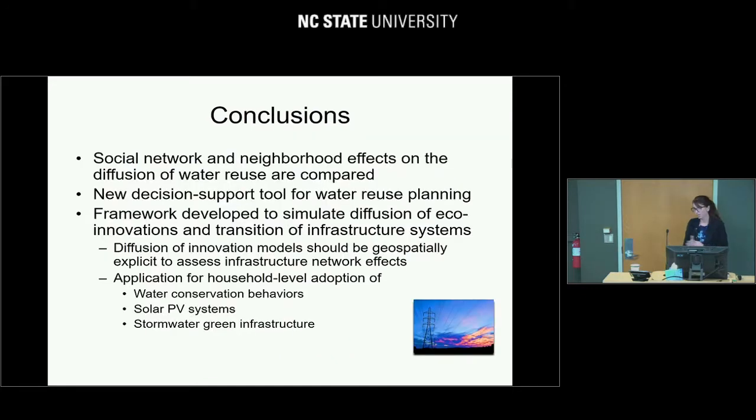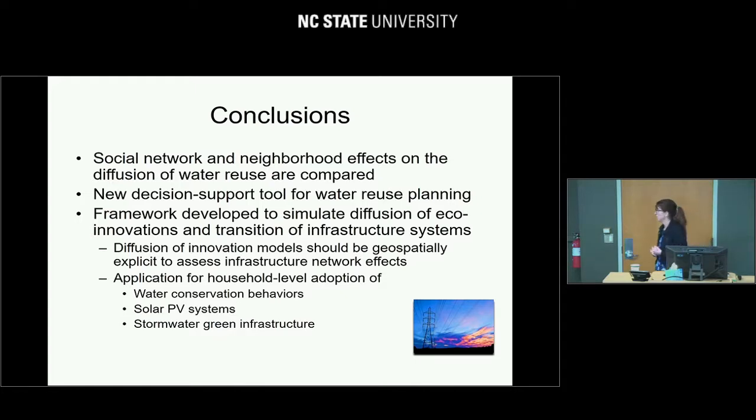All right, and so that's where I wanted to end and give you the chance to ask questions or talk about this. As I mentioned, we were able to compare here the network versus neighborhood effects on the diffusion dynamics. Again, we didn't make a strong case for either one, but said there's different pathways to get to adoption. And so I think it's important to understand those different pathways. And also, if you don't have a national survey to go off of, maybe a CA model is a good place to land.